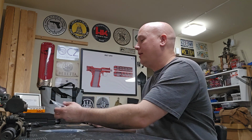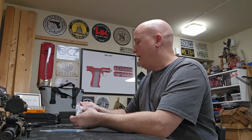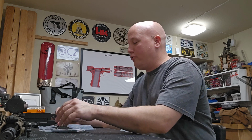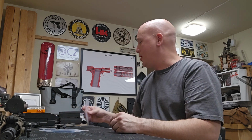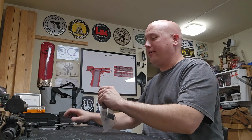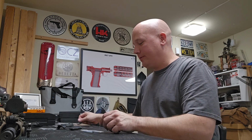So I thought we would install these tonight and see how it looks. And I know when I install these, I'm always going to get people saying, you're doing it wrong. You don't know what you're talking about. You're supposed to lap those, or you're supposed to use a torque wrench. I don't care. It's my rifle. I don't care. I'm going to get it as close to what I want it to be.